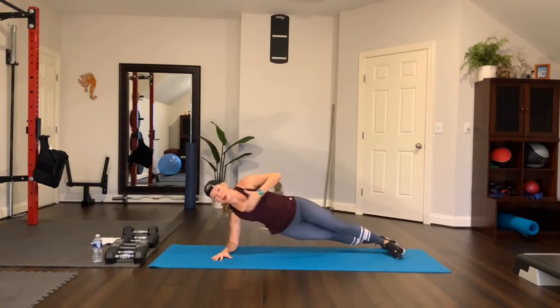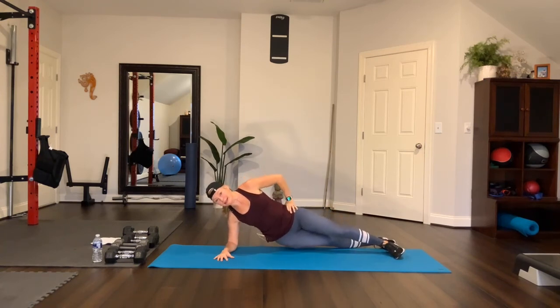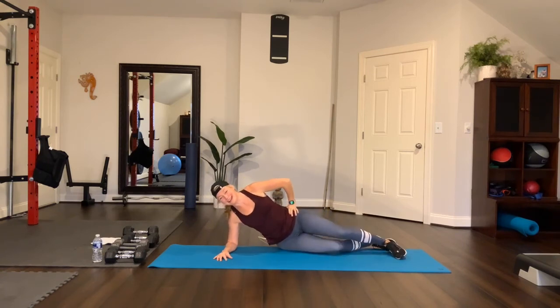Straight legs, open your body, right? Hand at your hip. Then hold it static, right there. Tap the hip, tap, lift, nicely done, flip it around.